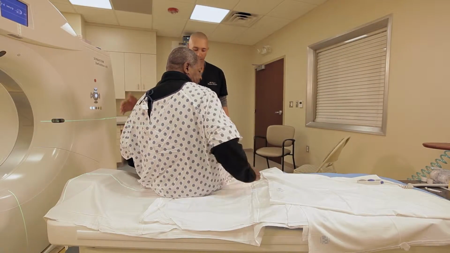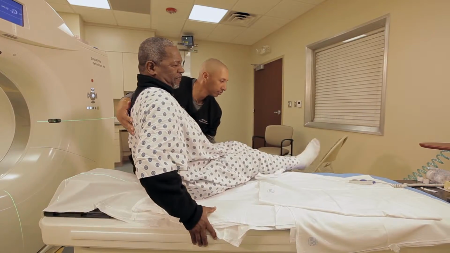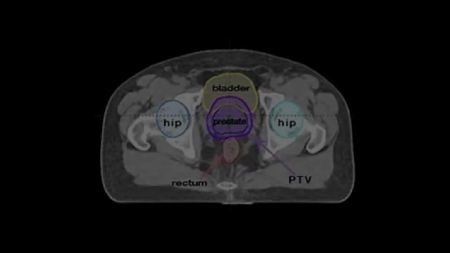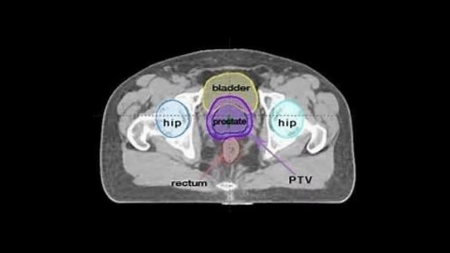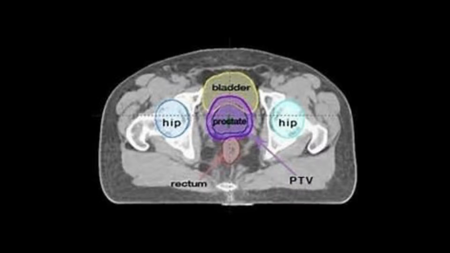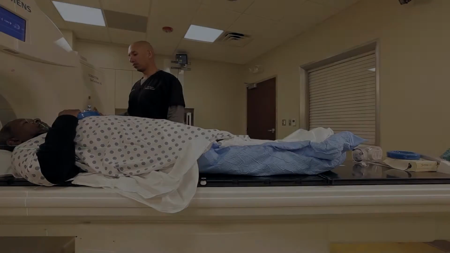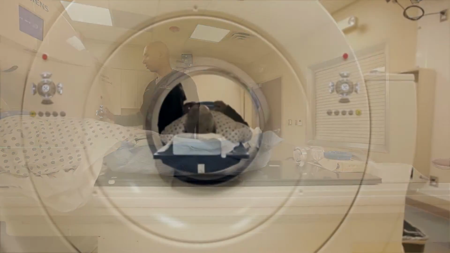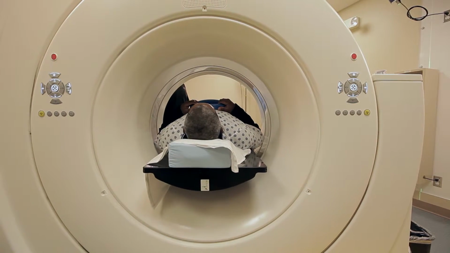A computed tomography simulation, or CT simulation, is the start of your treatment planning, which follows your initial consultation at our facility. CT simulation includes a CT scan of the area of your body to be treated with radiation. Those CT images acquired during your scan will be reconstructed and used to design the best and most precise treatment plan for you. The simulation ensures that the treatment will target the area of concern while missing surrounding critical structures.